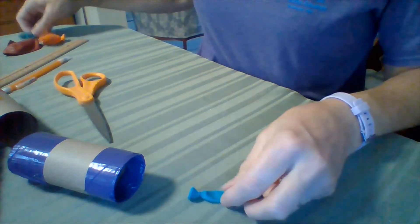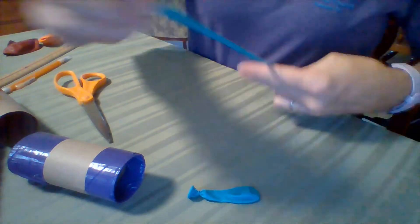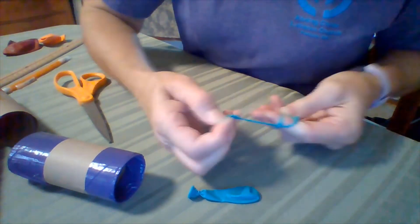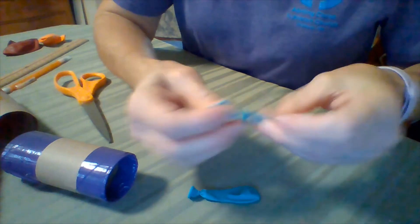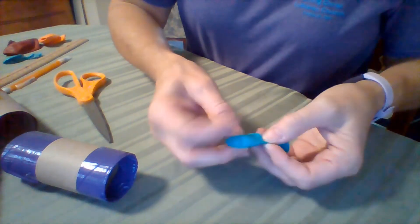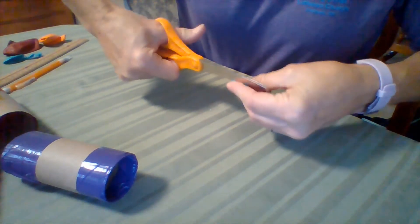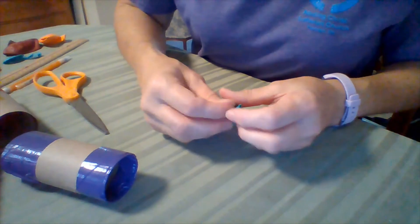Let me show you again. Here we go — it's a little balloon. Hold it down here, stretch it, wrap it around your two fingers. Behind your knuckles there's a little break in between your fingers — just tuck that right under there. Pull it tight and you have a knot there. Now what I'm going to do is cut the balloon in half. See, this is the part that gets the air in it, so I'm going to cut this. My scissors have got duct tape glue all over them so they don't cut very well right now — I need to clean them off. So you've got a balloon and you want to keep the part that's got the knot in it.